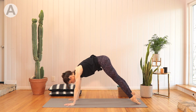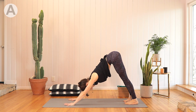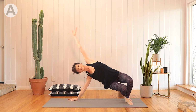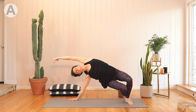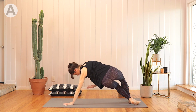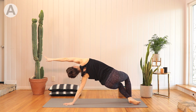Exhale, downwards facing dog. Take your time here, or spin your toes to the left, bend your knees and rock your hips back. Left arm sweeps up over top ear. Other side, bring the hand down, spin the toes to the right, bend the knees, rock the hips back, top arm over top ear.